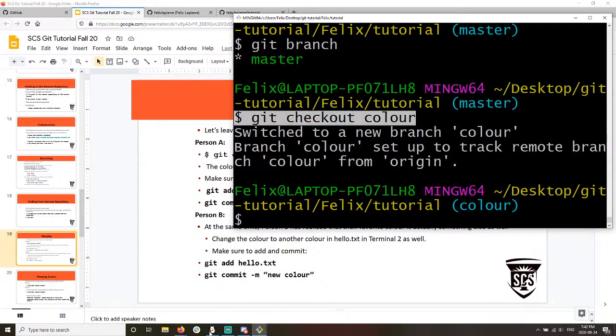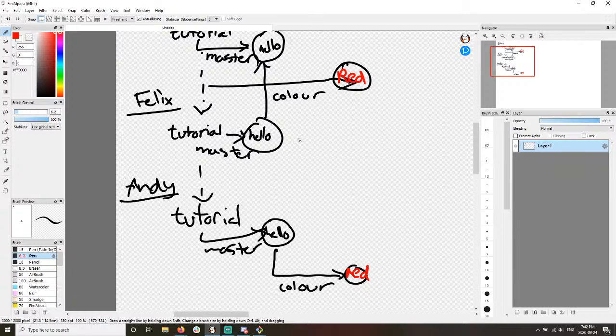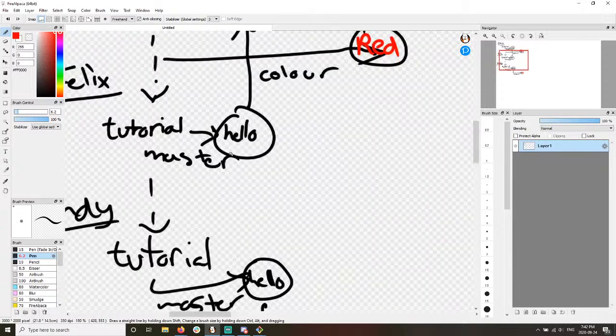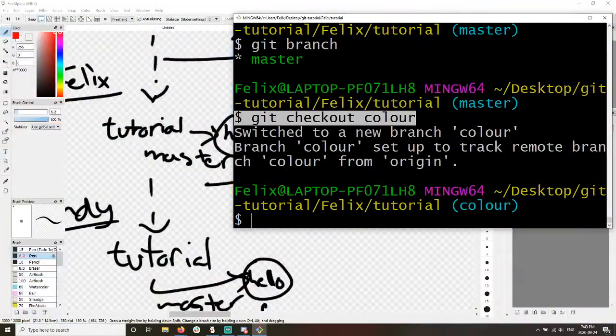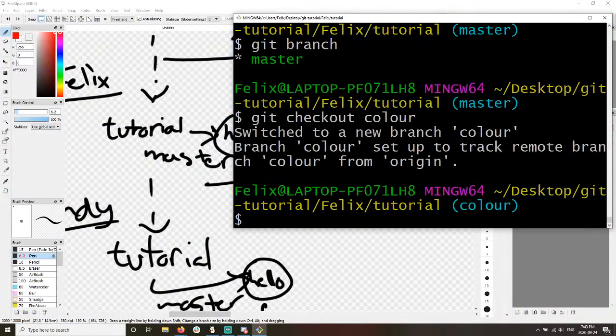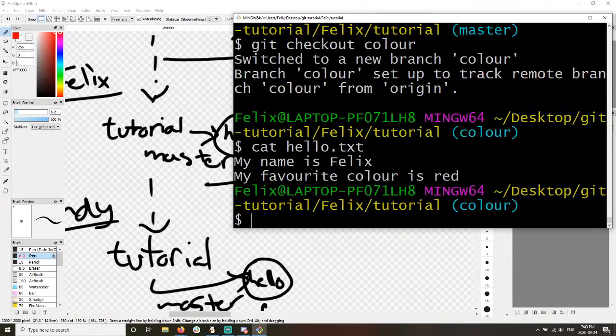As soon as I did this, now Felix also has the color branch with the red. And we can prove that by doing cat hello.txt and seeing my name is Felix, my favorite color is red.